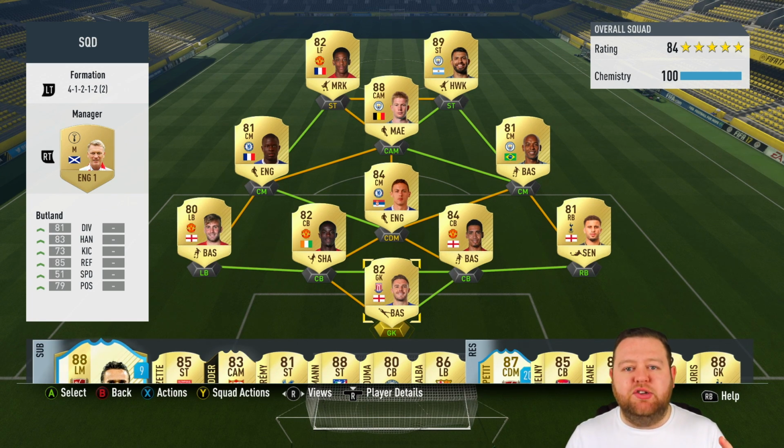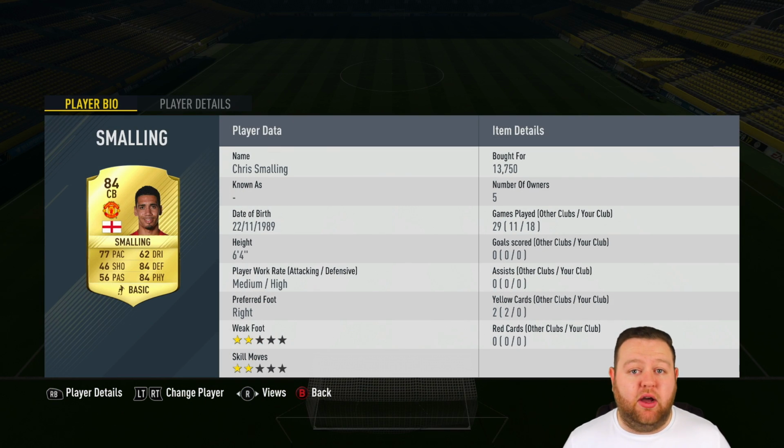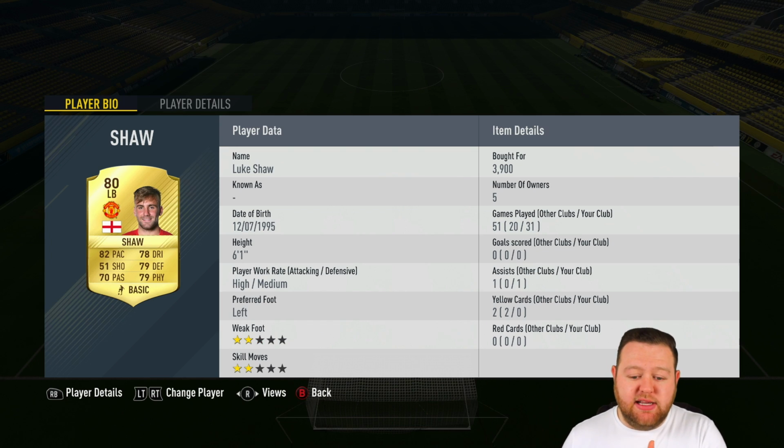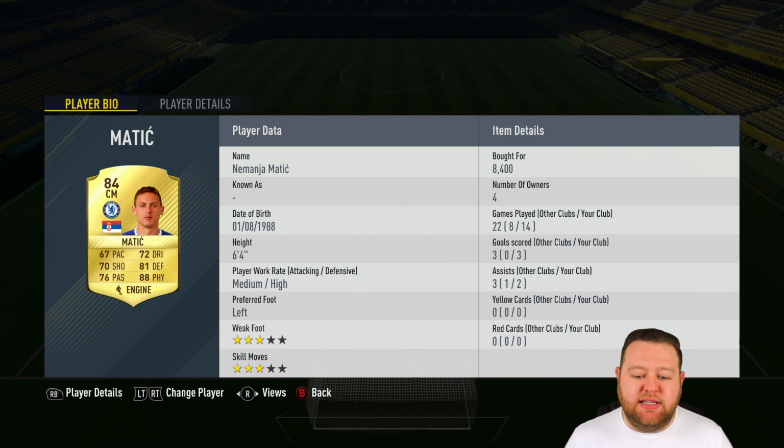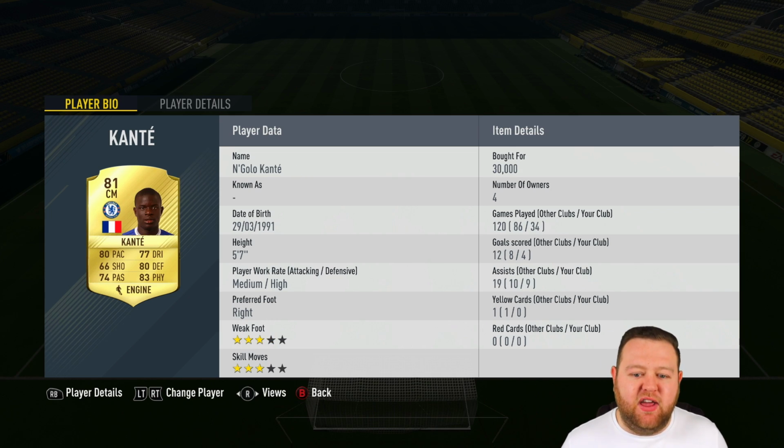Some people have not changed, and some people have. I've gone for Butland in goal. He's going to stay there because he's decent, and I could put the other guy, Lloris, in if I wanted to. We've got a crazy defence now, bringing Eric Bailly in. Matic is going to play CDM for now, with Fernandinho and Kante in the midfield.